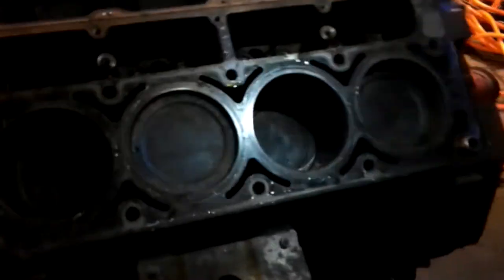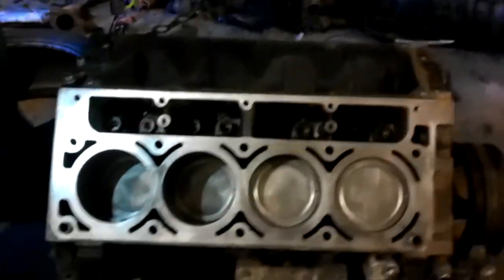So, it's fine. And then this is what it looked like in 2004 when it rolled out of the factory. That is brand new, which is what you want. If you're re-gasketing this stuff, you might as well give it a good clean. What's the point of putting a gasket on this? Why even bother? So you might as well clean it up, and it'll give the gaskets the best chance to actually seal and function correctly.